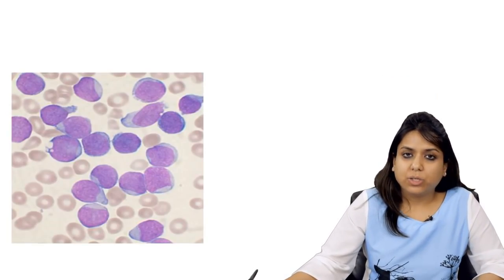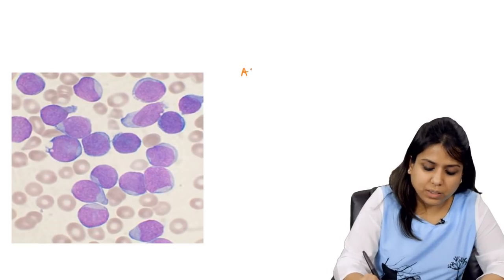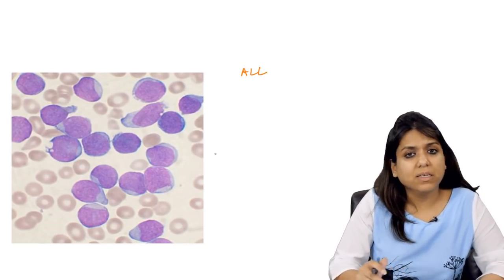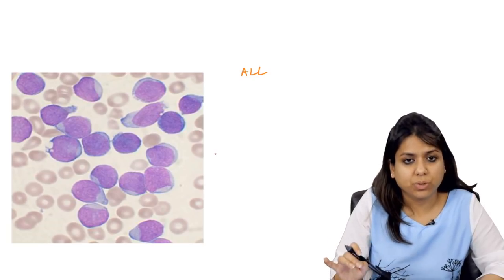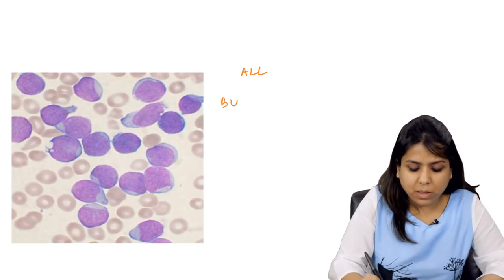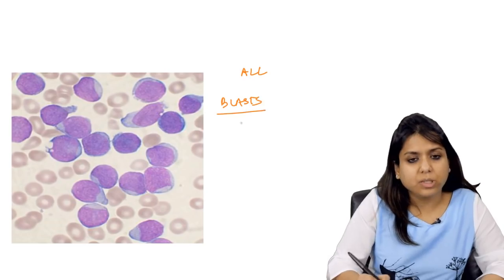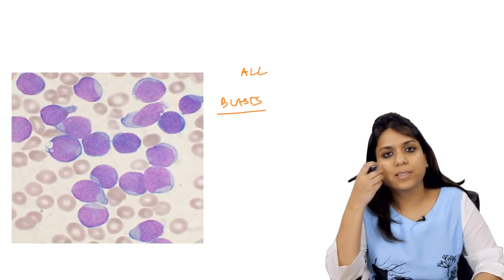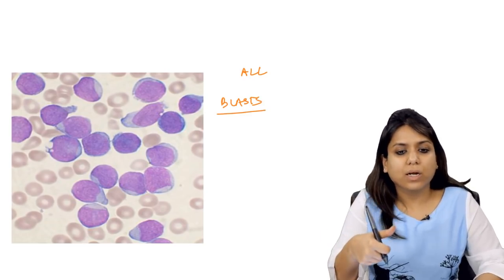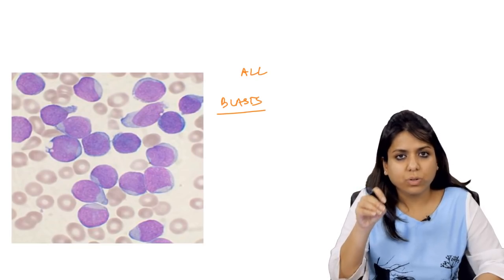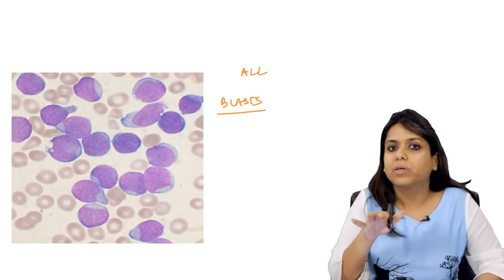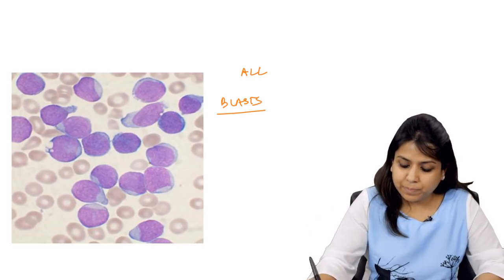Next, another image showing lymphoblasts, ALL. These cells are not normal. Everybody knows that these are precursor cells or immature cells or blasts. These are all blasts, right? So this is a lymphoblast because this has a scanty cytoplasm, no granules in the cytoplasm, a dark purplish coarse chromatin, and no prominent nucleoli, right?